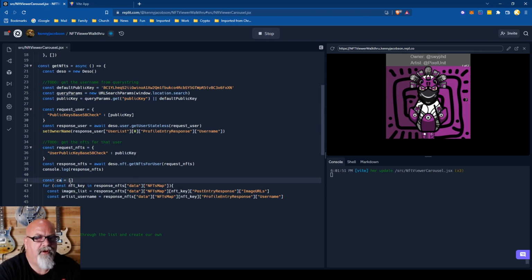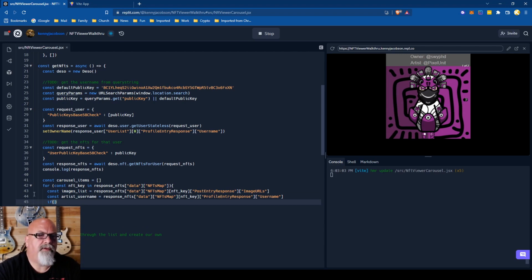So how about we call it carousel items, and we'll spell it right. Okay. And we want to now push these values into carousel items. But we're going to have to do a little defensive programming because not all NFTs have images. So let's take care of that.